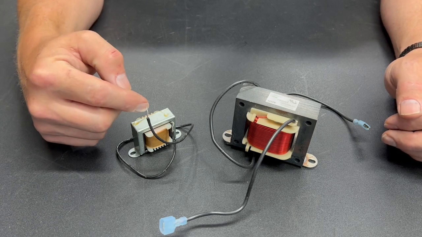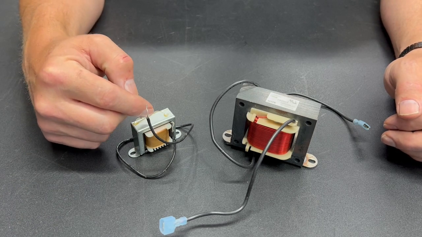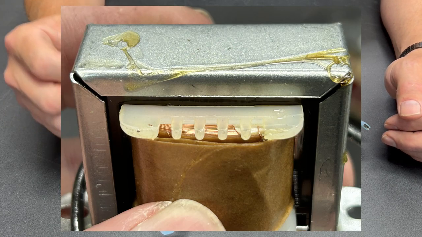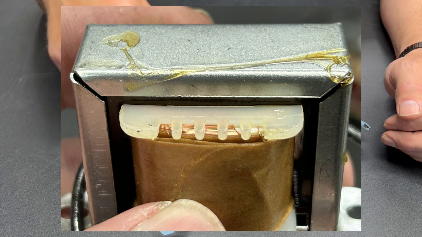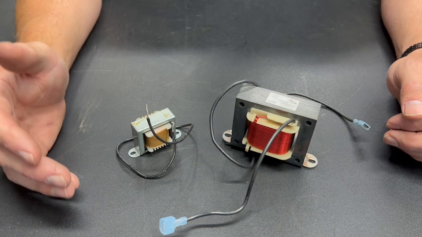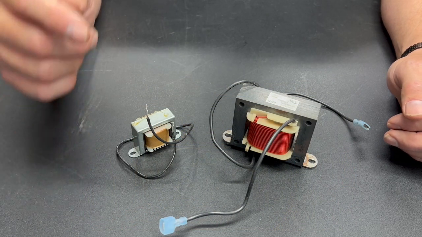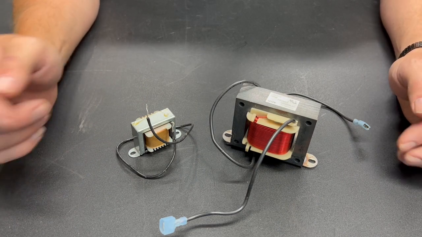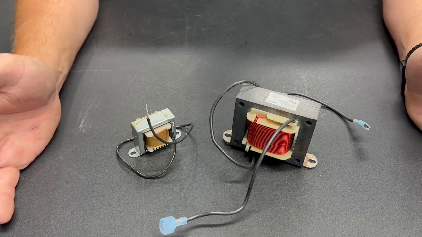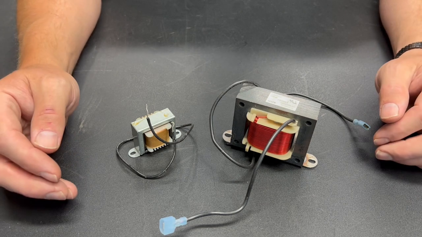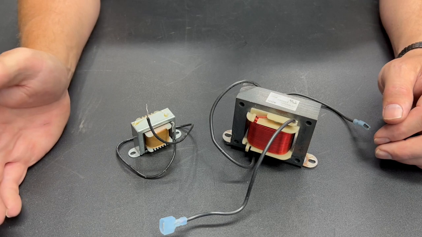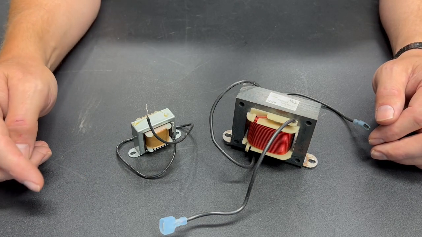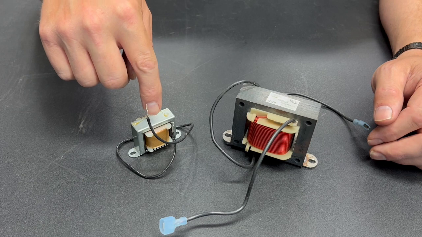The problem is the wires in this are super, super tiny. If you look down into the coil, there is tiny, tiny, tiny wire that makes up this wrapping. I've had over the last year, at least half a dozen people contact me through my YouTube channel or through my website and say, hey, I can't get my system to work correctly. And they end up sending me pictures. They show me what they have. And every single time, it's because they've purchased this choke right here.